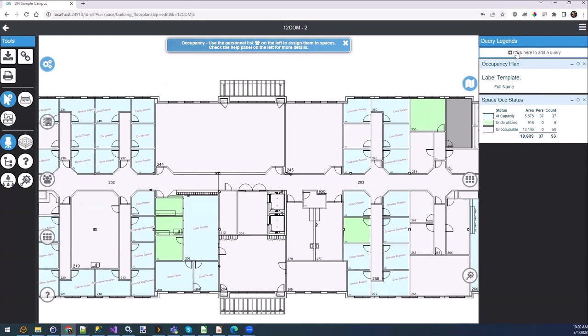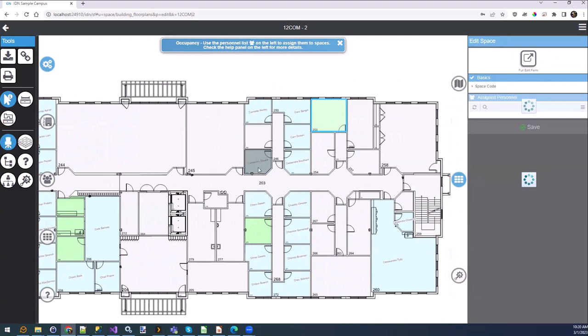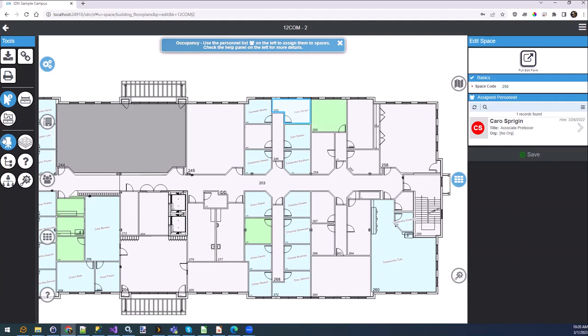So clicking on any of these spaces here will give me information on the right that is relevant to my current task. So what is my current task? Well, currently I'm working with occupancy. So right now, this is basically telling me whether or not I have people assigned here. You'll see if I move over to this other one, it tells me who is actually seated in that location. But there's a lot more that we can do other than just occupancy. You'll see that we have a series of 6 buttons over here. These are 6 common tasks for space management. And depending on what your needs are, there may be more or there may be fewer.